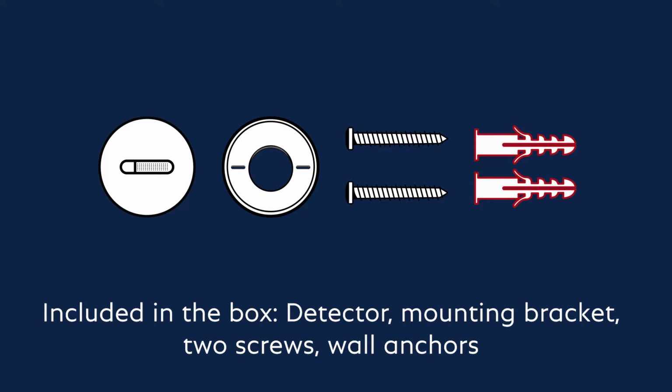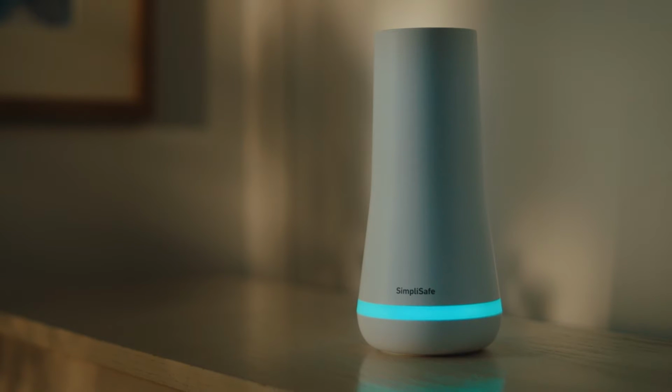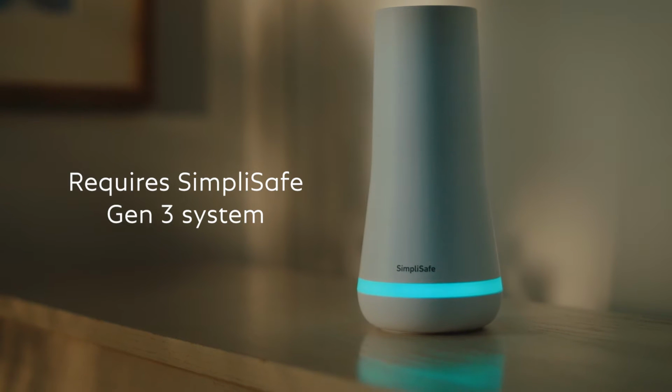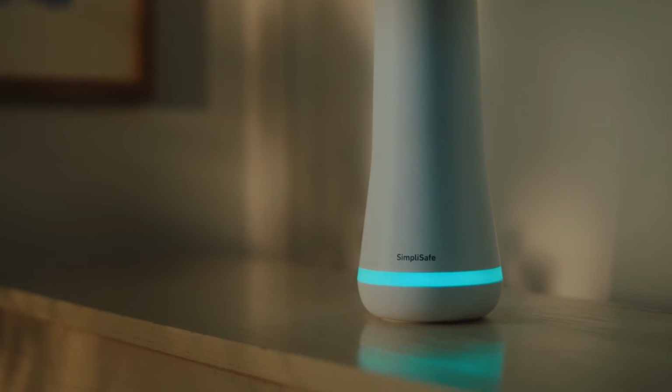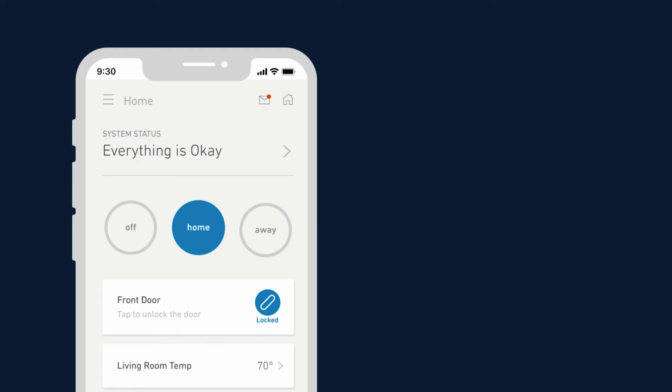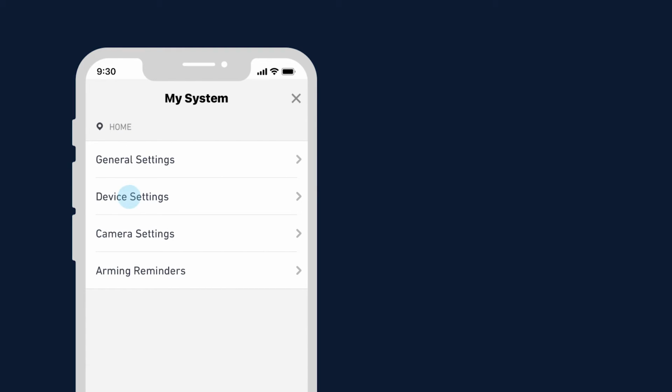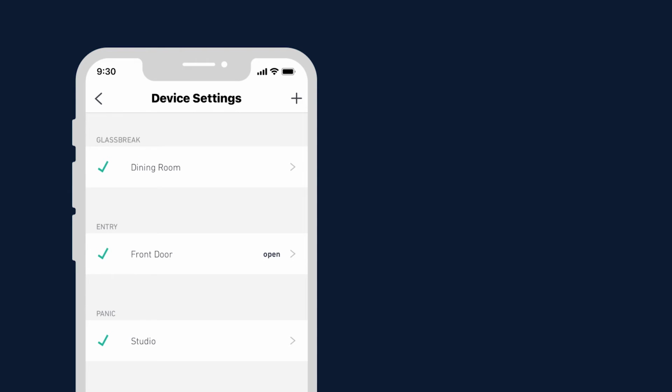Read the owner's manual before installing and using this detector. Also note that this detector requires you to have the latest SimpliSafe system in order to work properly. Okay, now open the latest version of the SimpliSafe app. Go to Menu, My System, then Device Settings. Here, click the plus sign to add a new device.